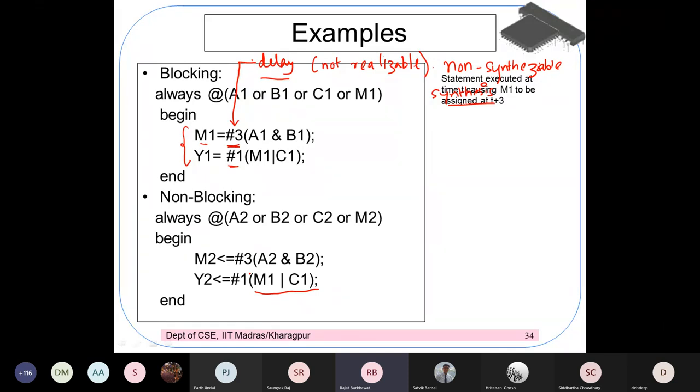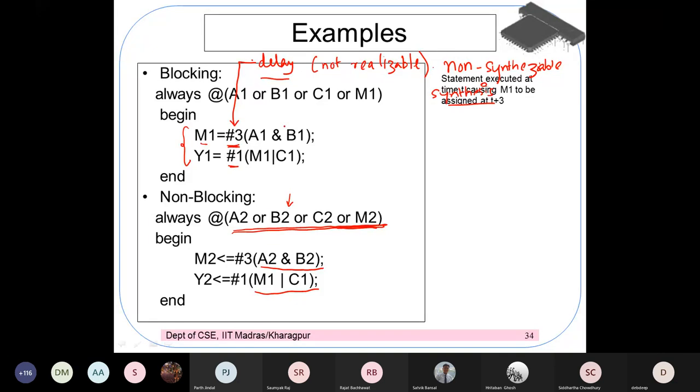You mean the always block? Yes, exactly. So this is a trigger list. It means that whenever anything in this trigger list changes, this block is reevaluated. That's it, nothing more than that.